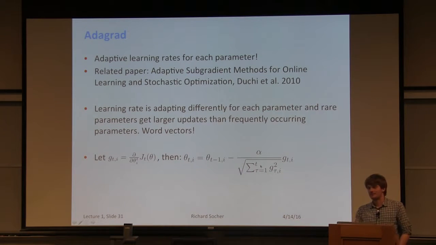Now there's... You keep track of all the gradients, you just can keep track of the sum of squares? That's exactly right. So this is the theoretical equation, but of course you notice you don't really need to have access to all the past ones. You can just keep track of the sum of squares.